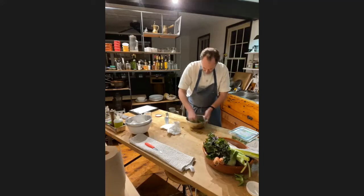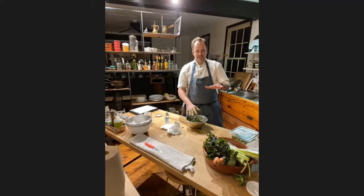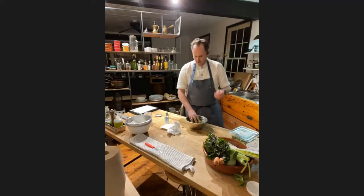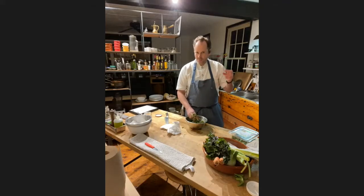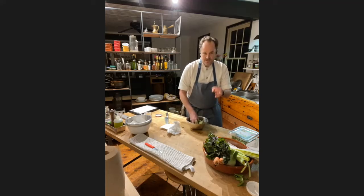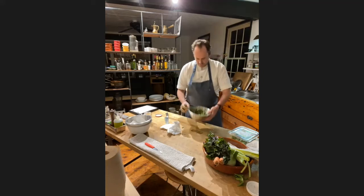Okay. So the reason that we're doing this first is after we mix everything together, we're going to let it sit, and then slowly all of those wet things that are in there will start to seep into the bread and it'll get a little bit tighter. One thing to note as well, adding salt into your food, in this case the spinach and specifically the spinach, the salt draws moisture out, so it'll help pull the moisture out a little bit faster. It's a trick of the trade. If you're cooking something and you need to slow it down, you can hit it with a little bit of salt, pull out some of the moisture, and that'll naturally help slow some things down.